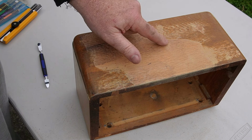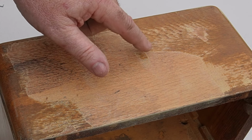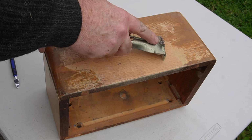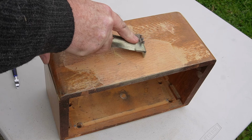If you're doing this and you get little bits, you can see there's a section here where the blade gets to it and skips over it. I find changing the direction of the blade slightly will actually help get rid of those. Just come in at a different angle.